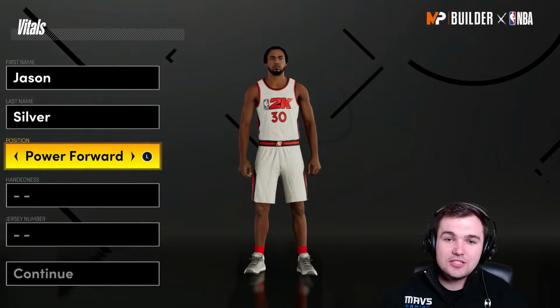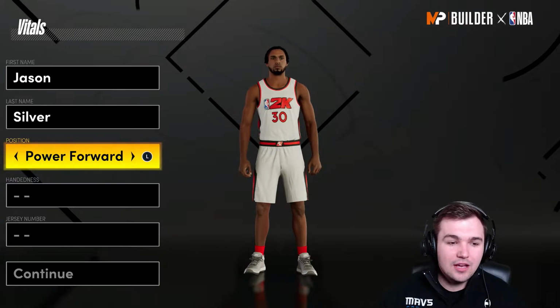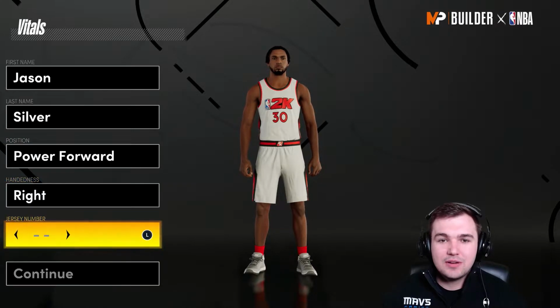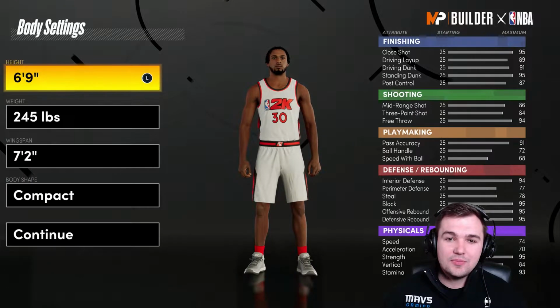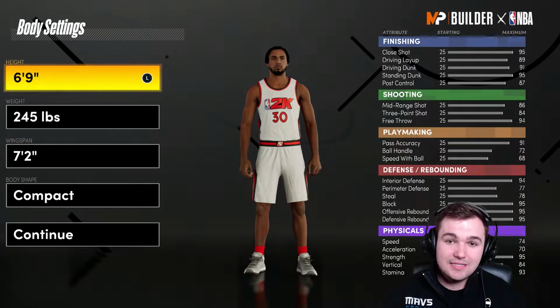I'm the assistant coach for Mavs Gaming, and in today's video I'm going to be showing you the best park build to create in NBA 2K21 Next Gen. To start this build, we'll be selecting the power forward position in the My Player Builder. You can select whatever hand, it doesn't matter. We'll be using the power forward position because it actually gets way more badges than any other position selected. With this build, we'll be able to pretty much do it all except play center.